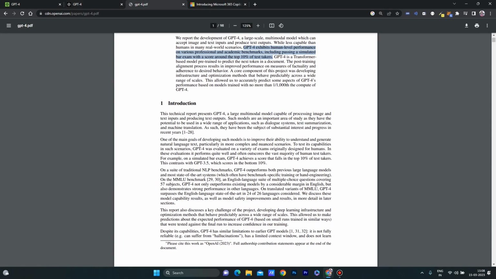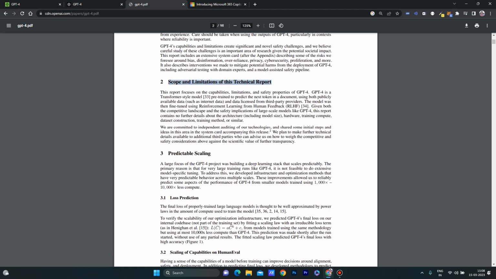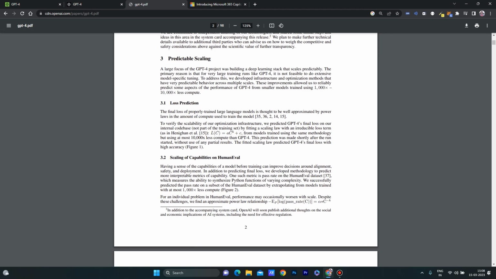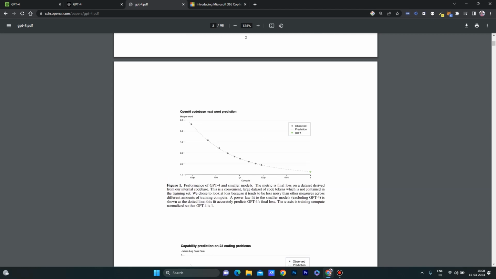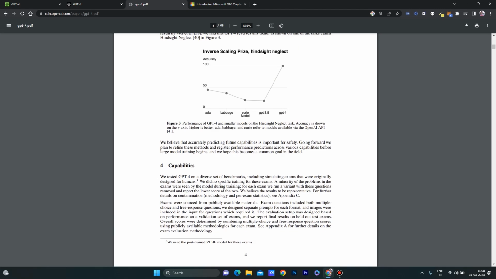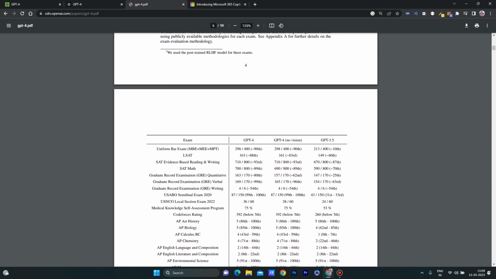Now if we go below, you can also read the scope and limitations of the technical report, and see the observed prediction and the GPT-4 prediction, as well as the performance of GPT-4 and smaller models. If we go further below, there are two versions: GPT-4, a fine-tuned version, and GPT-4 with no vision included.